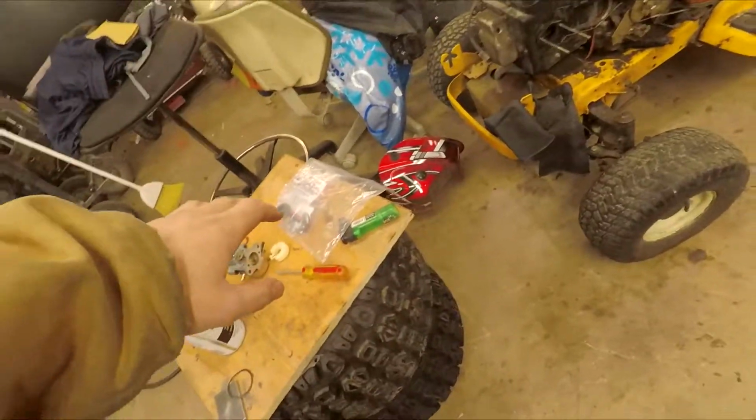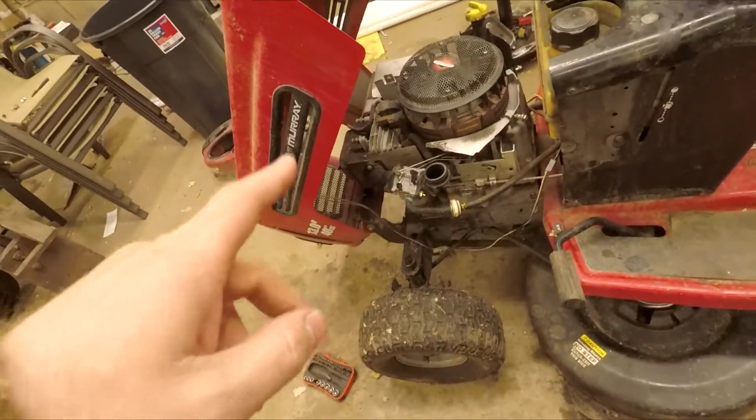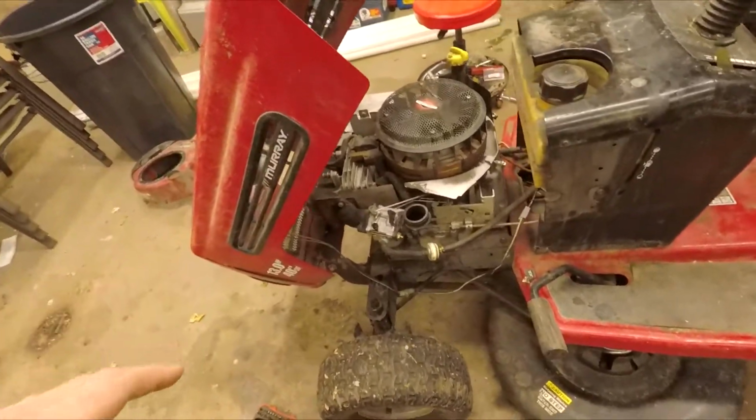I do have another part for the Murray. I did have that carb off. See, it's nice and clean. That was all cleaned up. I think that float's sticking because the oil's full of gas, so we're gonna have to change the oil, but we're not working on this today. I'm just showing you what I got going on.